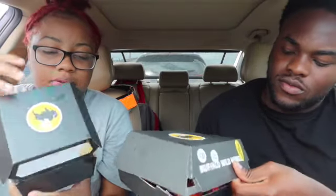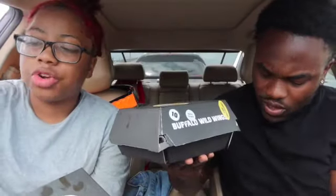Y'all, it's in this big bag. I'ma open it for you in a second. Hold on. Let's open it. Look at that. We add the other stuff. We gotta add it, but it's basically dripping, huh? Doritos. It's like dripping everywhere. So the first thing, the smell. It got like a cooked smell, but it smells like chips. Like it got a corn chip smell. You know what I'm saying?